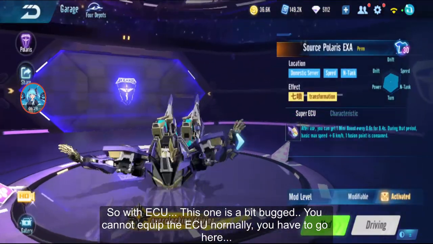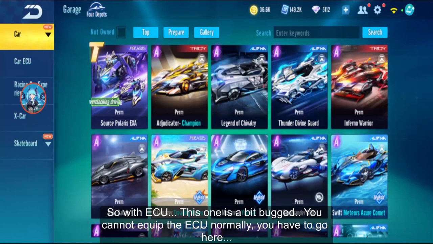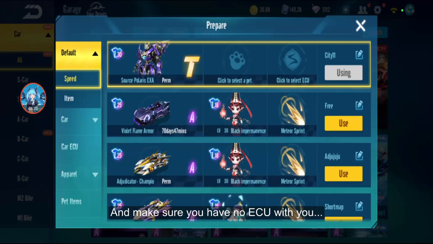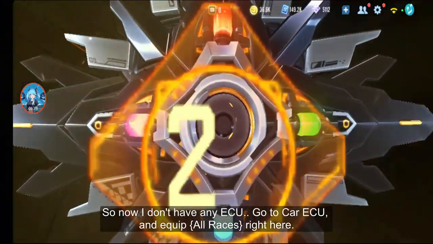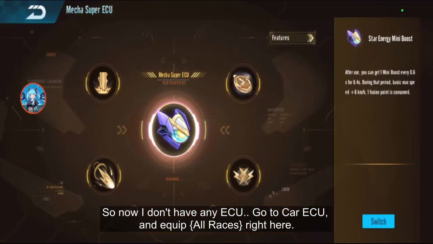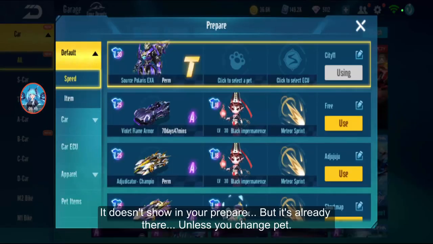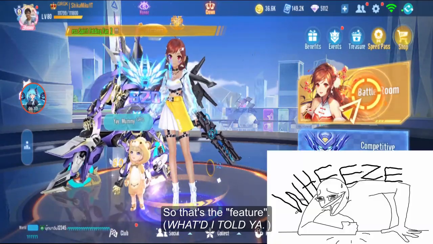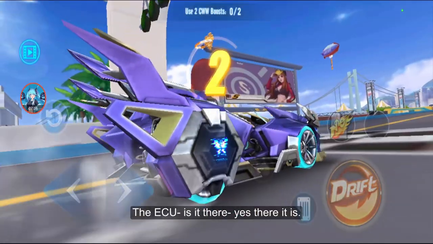So with ECU, this one is a bit buggy, you cannot equip the ECU normally. You have to go here and make sure you have no ECU with you. So now I don't have an ECU. Go to car ECU and equip all races right there. It doesn't show in your prepare, but it's already there, unless you change fat. So that's a feature. So I'm gonna test the ECU. Is it there? Yes, there it is.